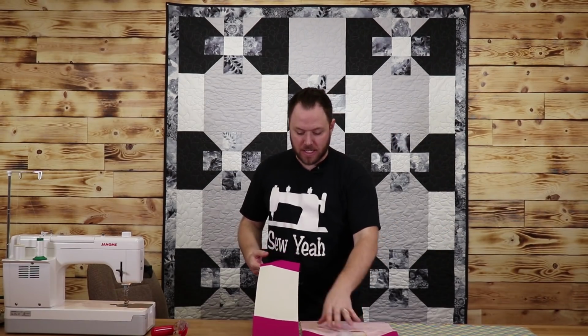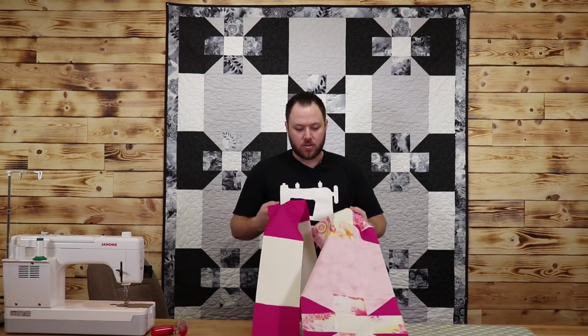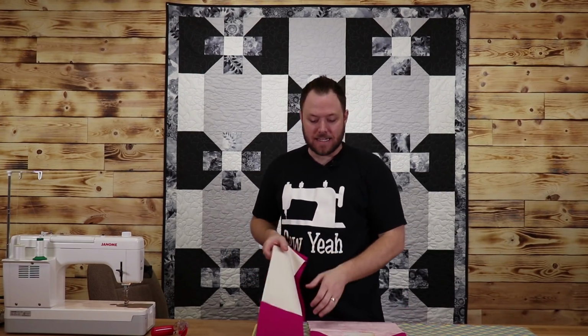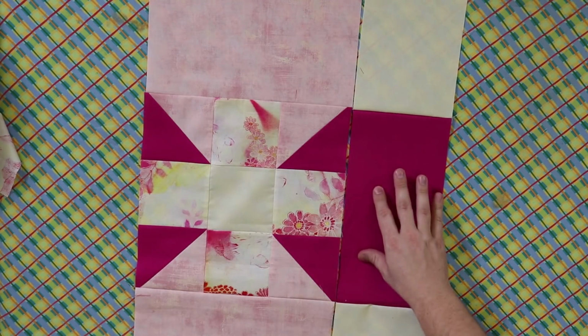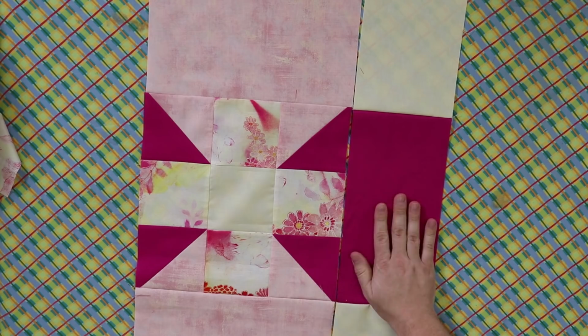Okay, so I have one of my rows done and I have one of my sashings done. I just want to show you how these come together. So, looking good so far. What you need to do now is lay them right sides together, and you want to make sure, you pull it underneath the top camera here so you can see, that you line up the proper strips in the right spot. So these blocks here should be the same color as your sashing.